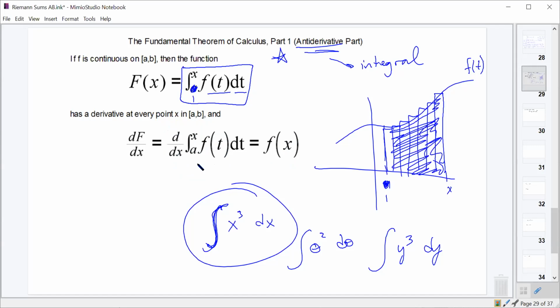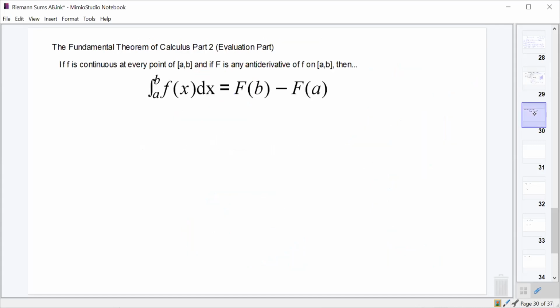Okay, cool. So we're going to add a second piece to this and then throw it all together to where it hopefully makes some sense. The second part of the fundamental theorem of calculus says, if I can find the function that is the antiderivative of this thing, f of x, and I have what we call a definite integral with an upper and a lower limit, the way that you find the numeric value of this is by taking the integral function or the antiderivative.